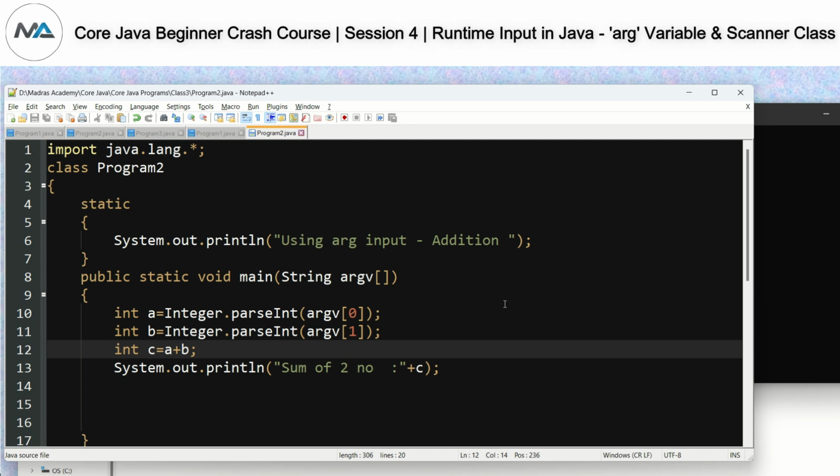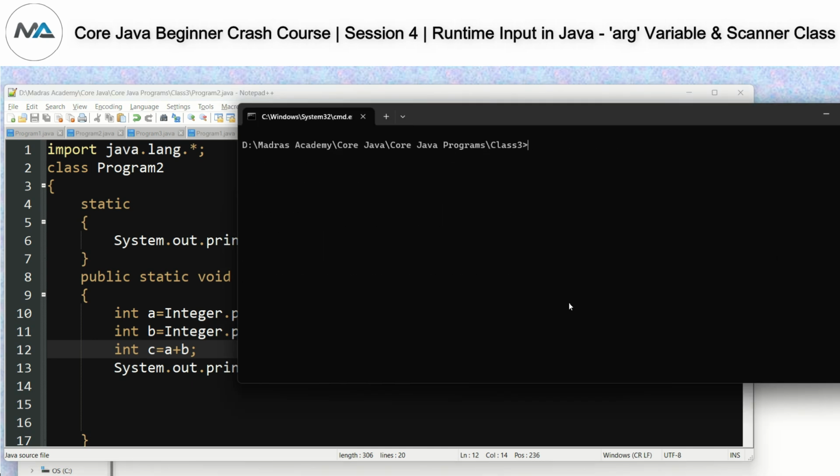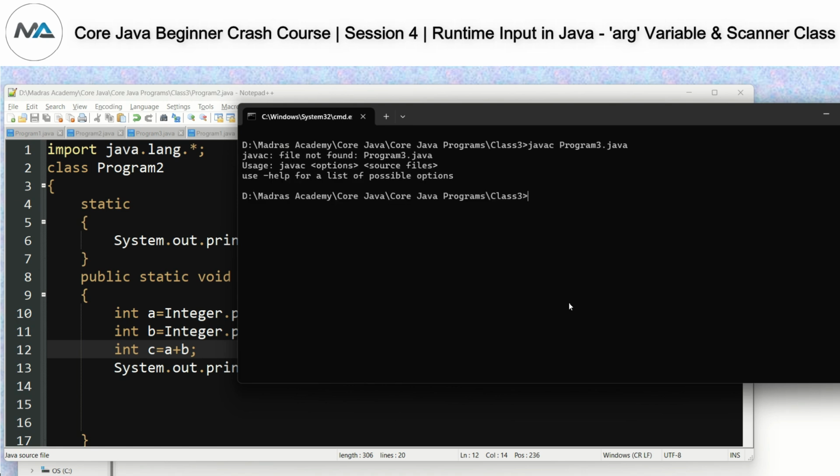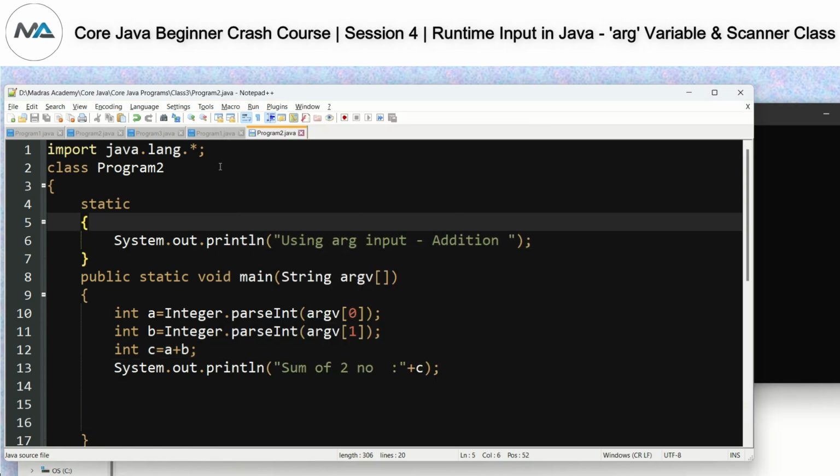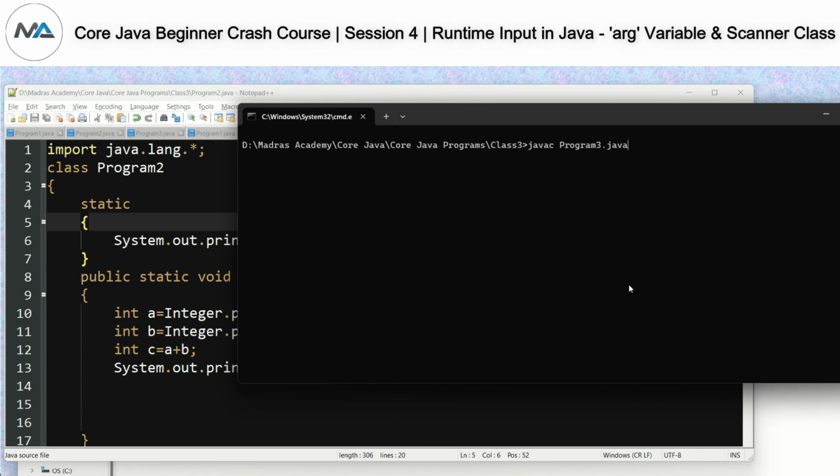Once I declare it and compile, this is for program 2 only, and we need to run the program.